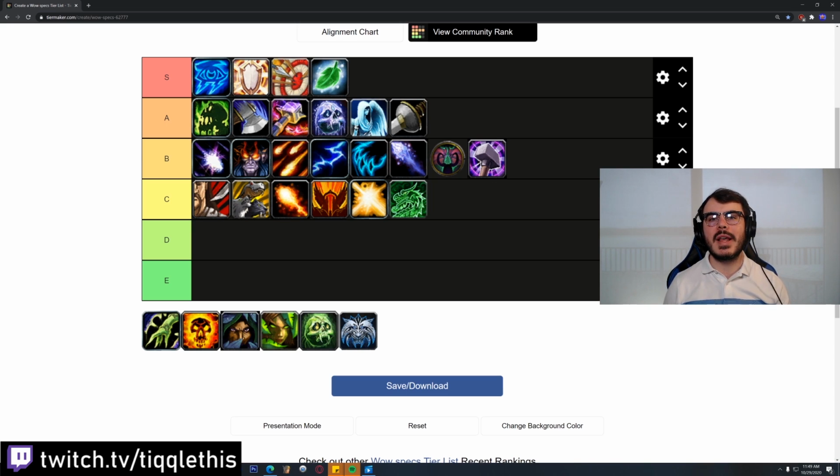I'm hesitant to put it into the A tier, mainly because their Templar's Verdicts are going to do so much damage, it's crazy. And some of the conduits and legendaries they're getting are augmenting their playstyle. That's what I want to see in specs, is when I go with a legendary, it changes how I have to play. It gives you almost a bunch of mini specs, mini builds that you can go with the legendaries and conduits combo. Now, that doesn't really work when the conduits have a long cooldown, but that's fine, Blizzard.